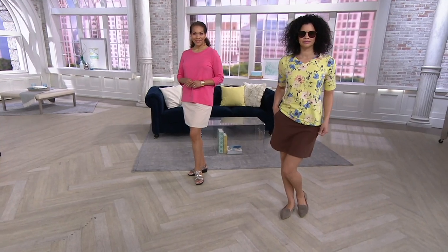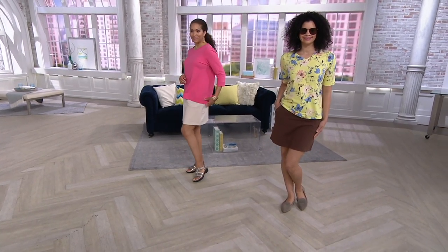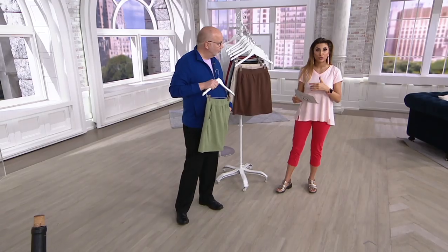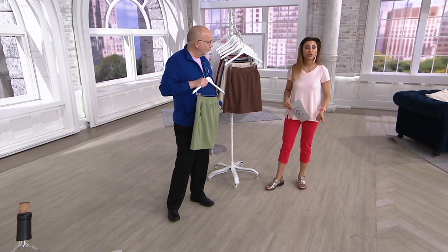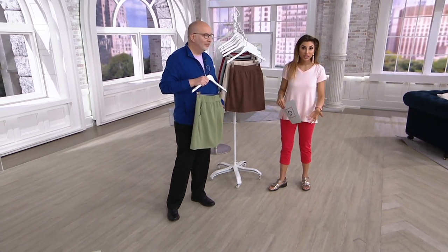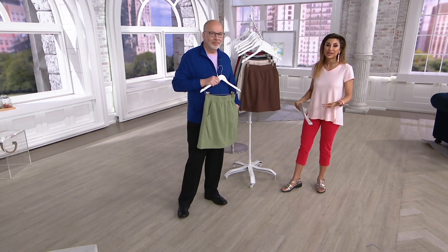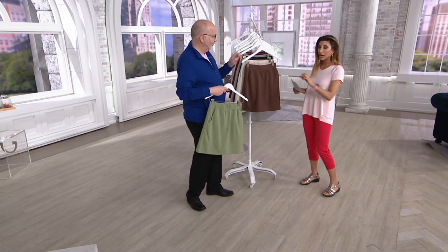Check QVC.com for the reviews. It's a cotton-poly-spandex blend, machine washable, tumble dry. You'll get at least 18 and a half inches in length, up to 21 and a half depending on your size — extra extra small through 3X. Buy more save more for three dollars off, easy pay available — both go away at end of day. This is summer casual dressing at its best.